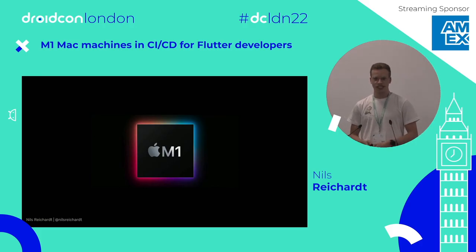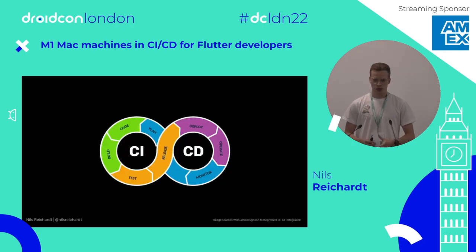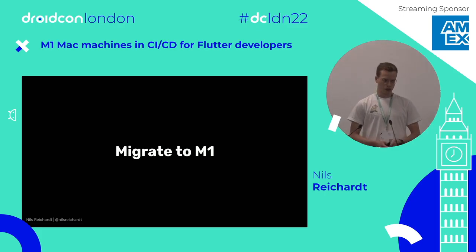So when you're building apps, you code the app, and you may also have some CI/CD process. So you want to ensure that the code quality is high, all your tests are passing, you are publishing your app to the App Store and Play Store, and all this. This is some kind of continuous integration or continuous delivery. And when you do this, you're doing this on machines. And since a few months, there are some CI/CD providers that are providing M1 machines, and we want to look at what you need to do to run this on M1.